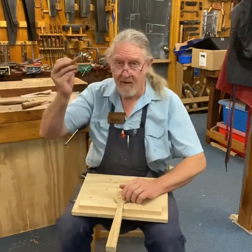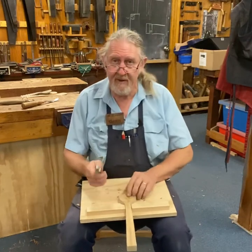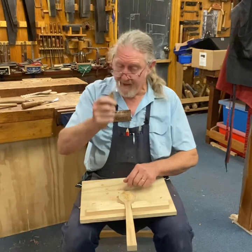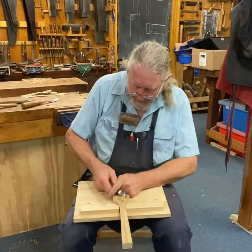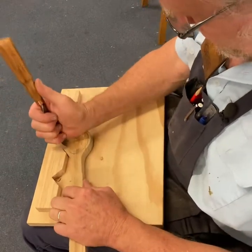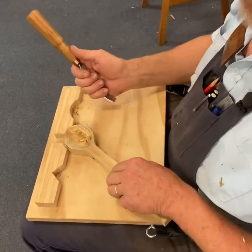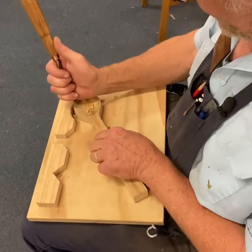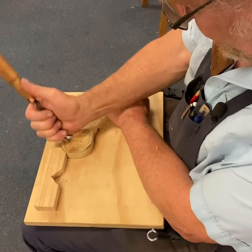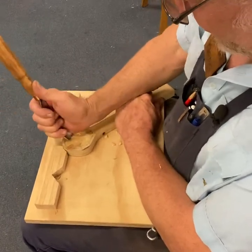I can still come in with my hook knives and work across the grain this way. But the gouge is really good for getting it started, for doing easy, quick stock removal. Here's another Beavercraft SK-1 left — it works across from that direction and works really well in there. The beauty of this lap bench is it's got these nice places where you can stick it and hold it, so I can rotate that around, come across here, work my way around, and just take this out. Once we get this to be a smooth hollow down in here, it just gets so much easier.